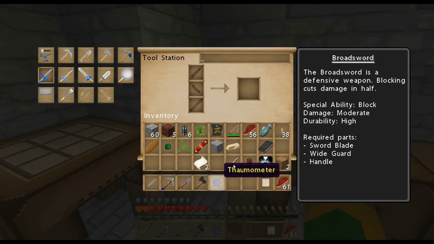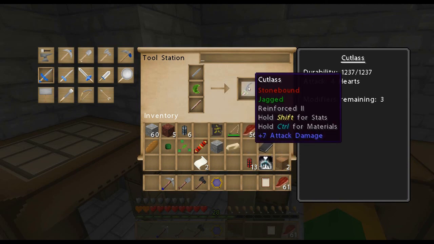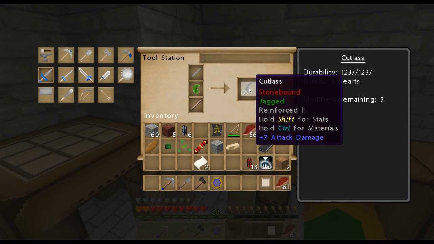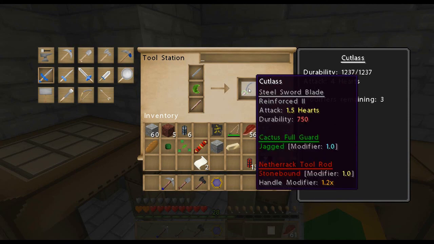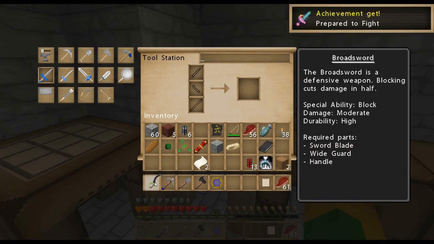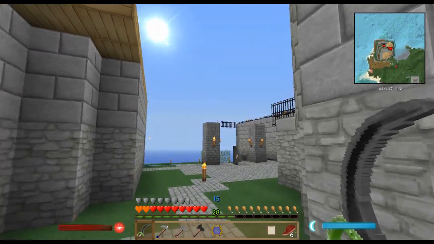Let's do the broadsword. And we need to put in the steel, netherrack, and the cactus. We got a cutlass with Stonebound and Jagged. Now, I don't think we need the Stonebound, but if I hold Shift and see his Man of Steel, hold Control, you'll see the effects of each thing. Yes. So we have our Cutlass.